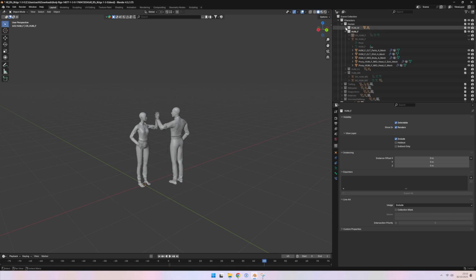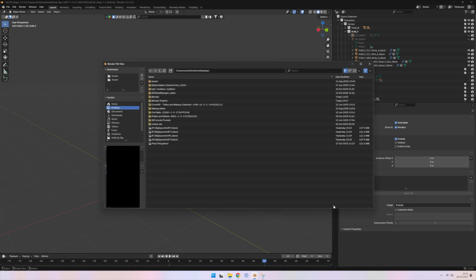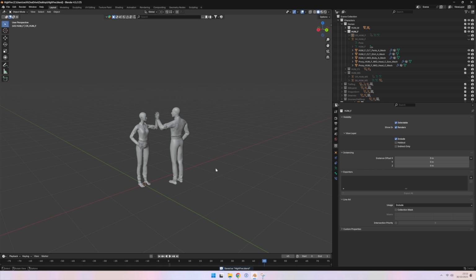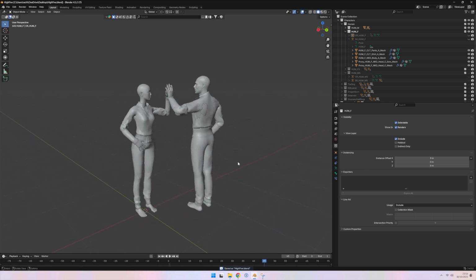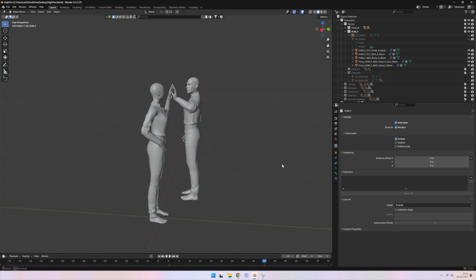And the first thing I'm going to make sure that I do, this is very, very important, I'll tell you why in a sec, is we want to make sure that we are saving the pose as it is right now. So let me just go ahead and do that, and I'm going to call it high five and save it somewhere where you're going to remember. Now obviously, first of all, saving is an important thing that you should do all the time with all your files anyway.